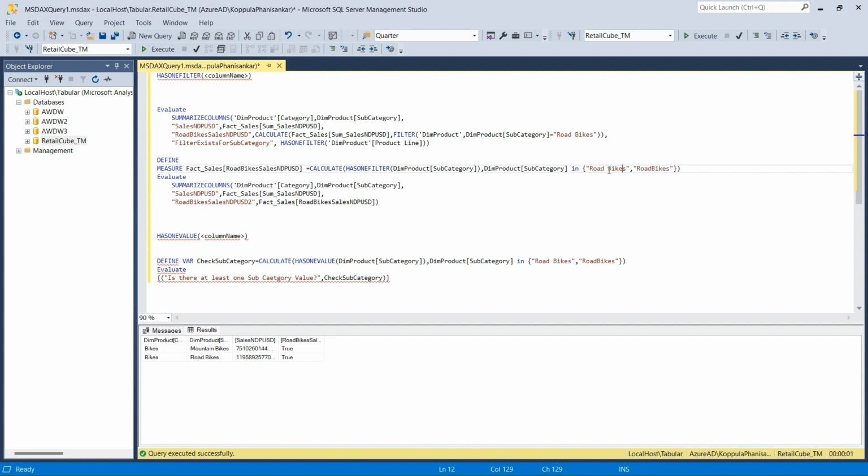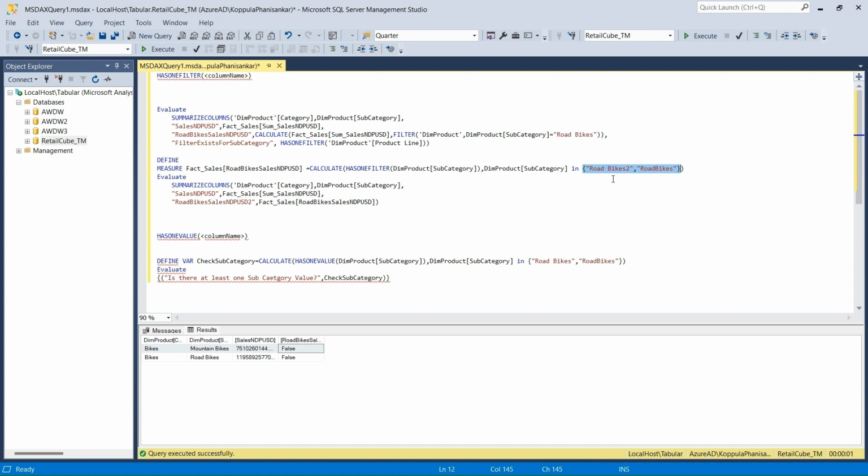But even if I change Road Bikes to a different value, now out of these two values, do we have any single value in that column? Let's see what will happen. Now we'll get false, because out of these two values that we passed, no values exist in the subcategory column. That's the reason it's returning false.